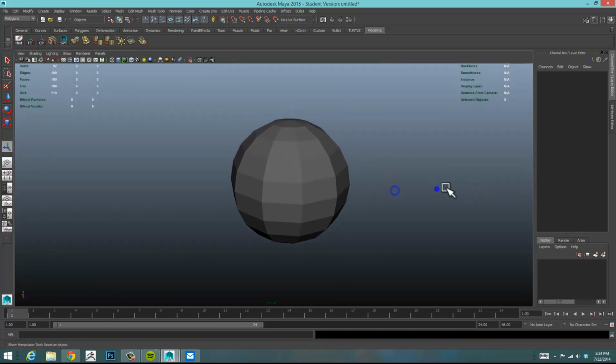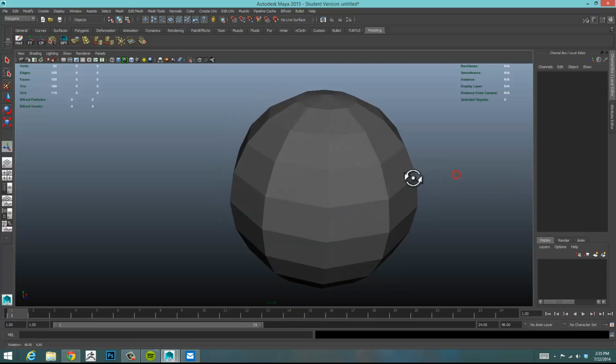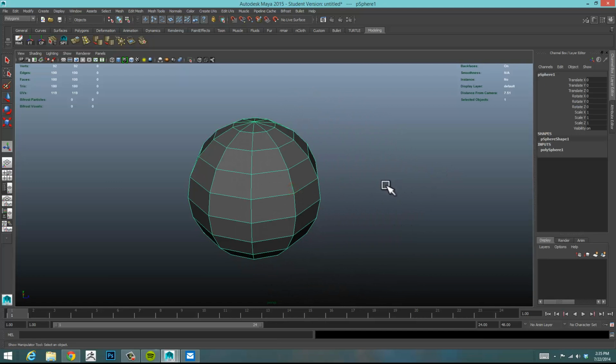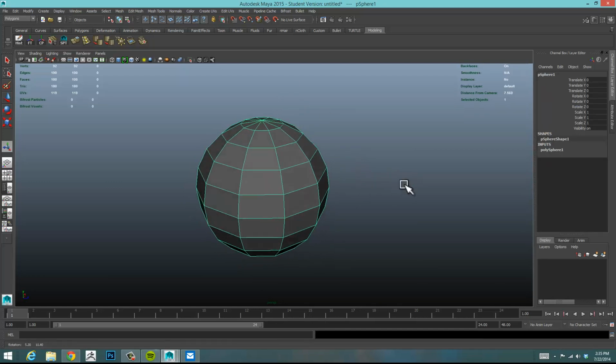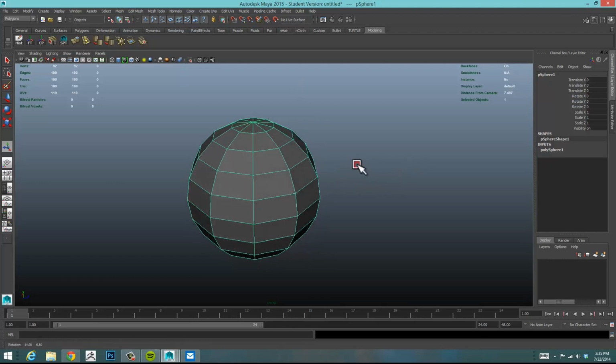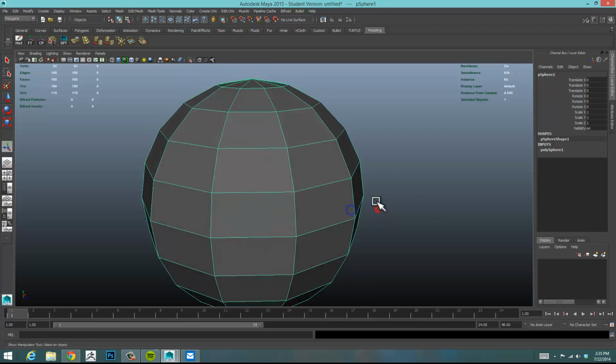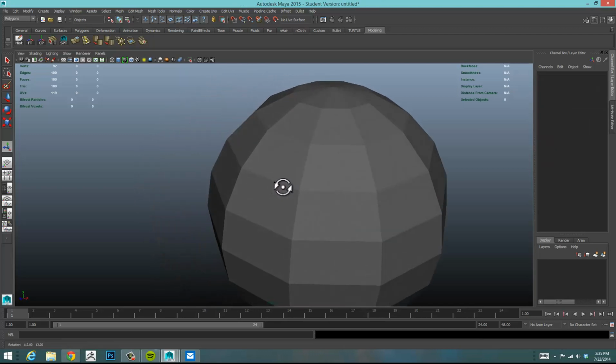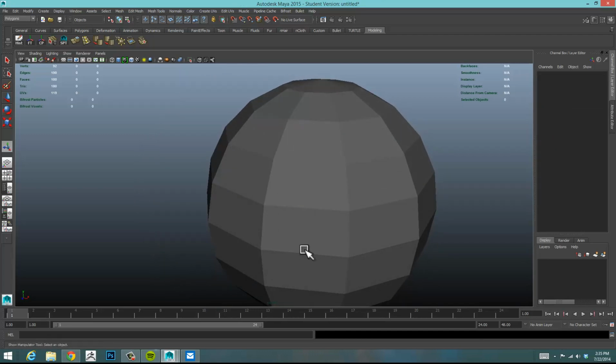So our sphere here has all these hard lines all over it. And basically, this is because of something called normals. Every polygon has a normal. And a normal is basically the direction at which light is going to bounce off, or light is going to affect our polygon object. So at the moment, the normal for every one of our polygons is saying that this polygon is completely flat. So that's why we get these hard edges around our polygons.